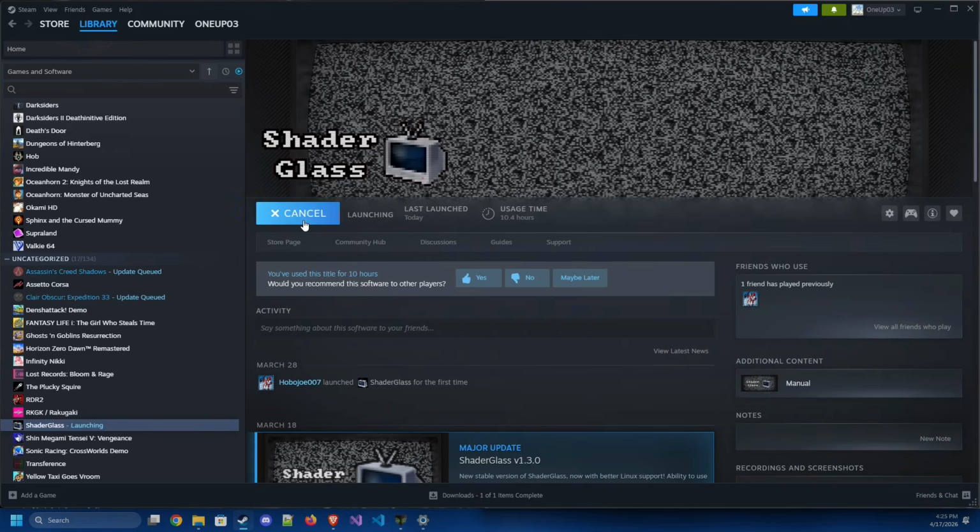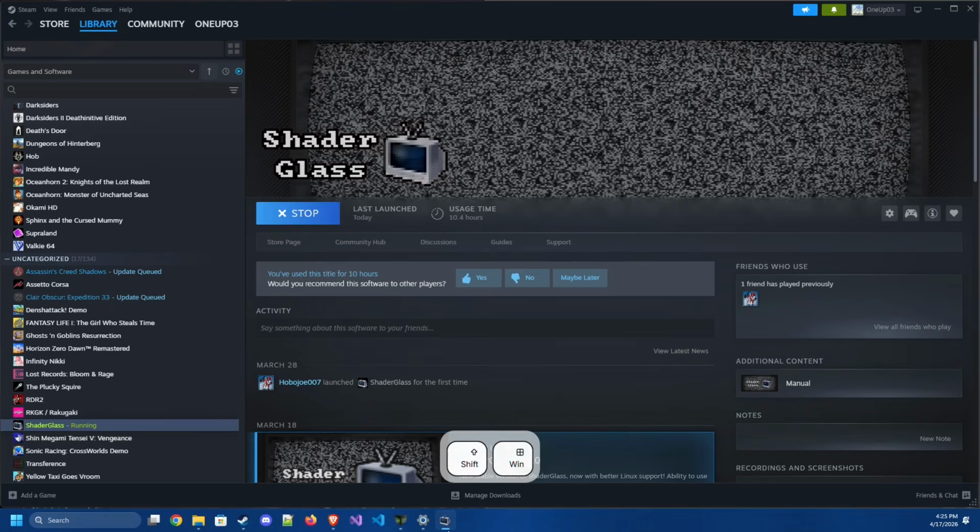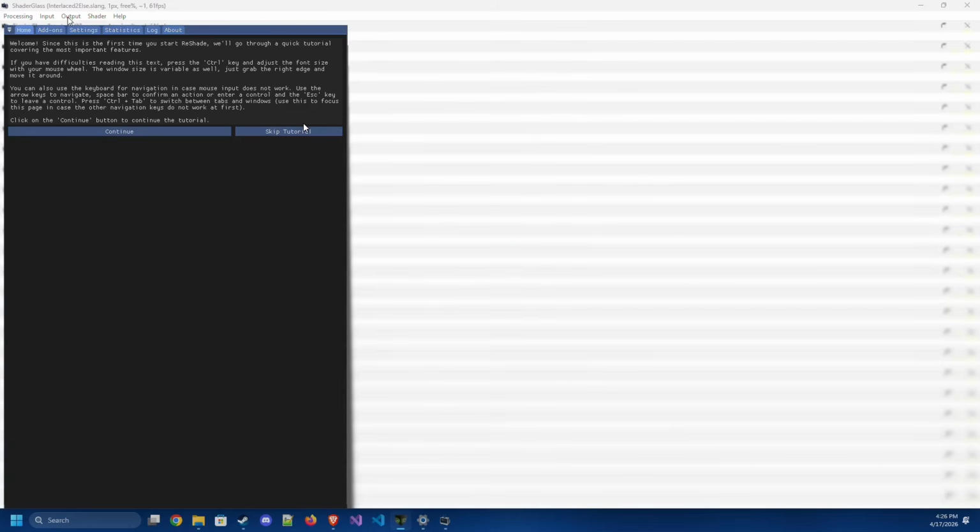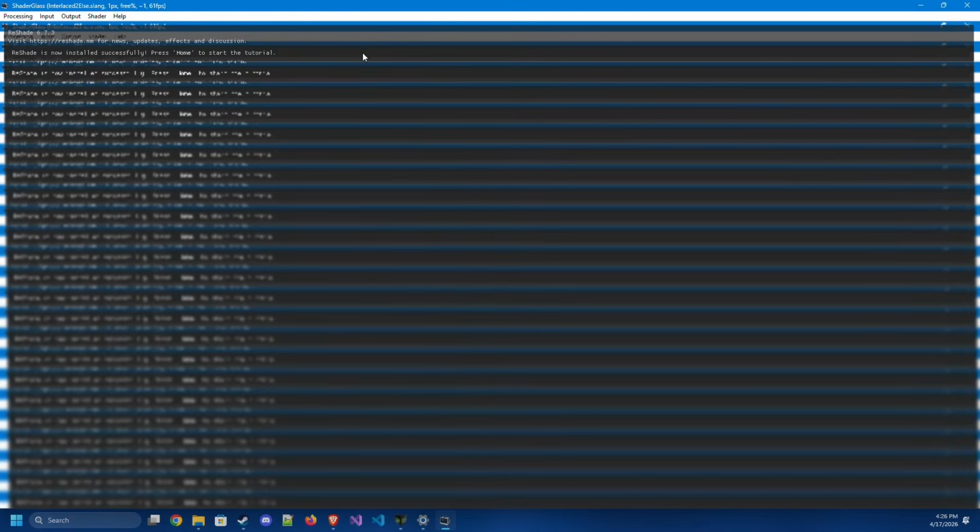So now when we launch ShaderGlass, it will try to activate your Simulated Reality display. Click it twice, bring it over here. If you can't click on anything, click ShaderGlass, close ReShade again with the Home key.